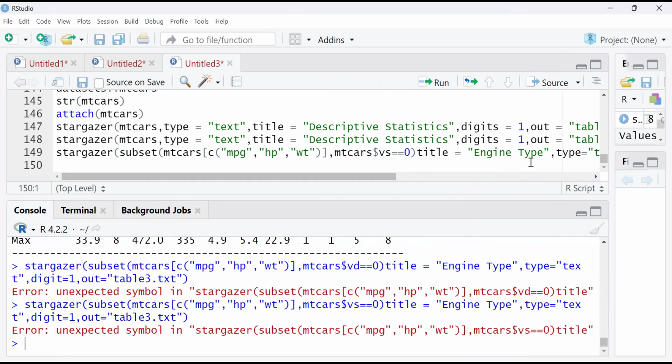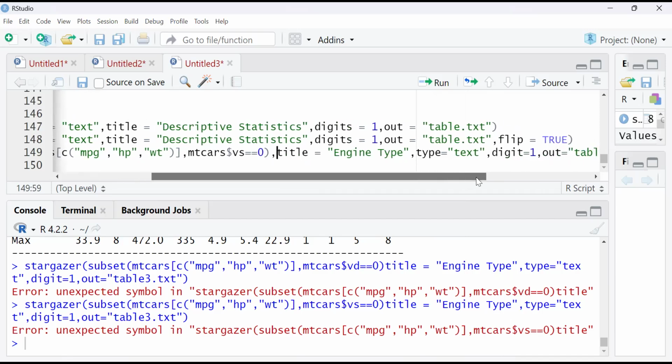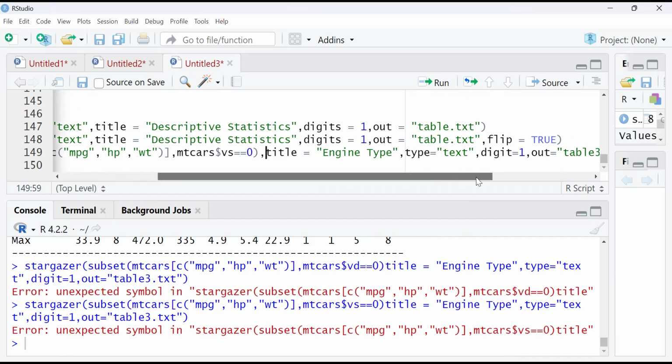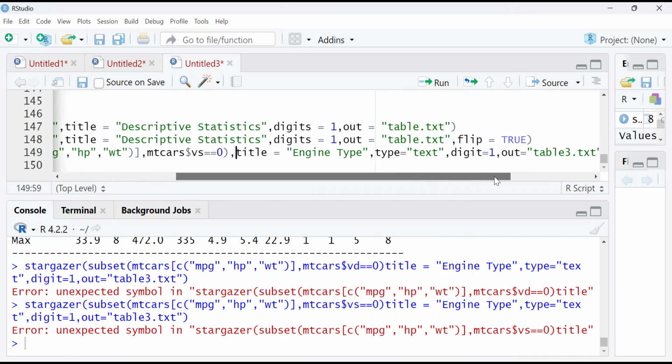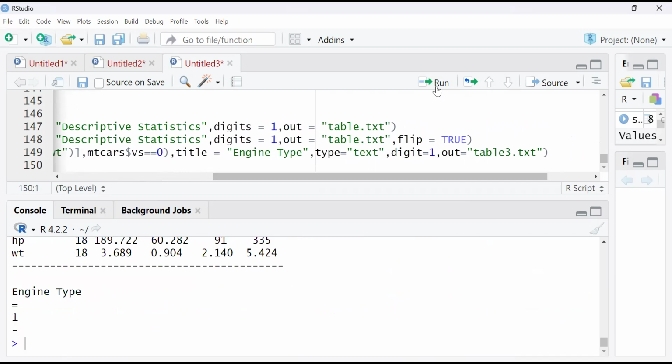Then I think we have not put a comma here. So comma, title, engine type, then comma, type is equal to text, digits is equal to 1, out, table dot txt. Just run this code. I think you will get it now.